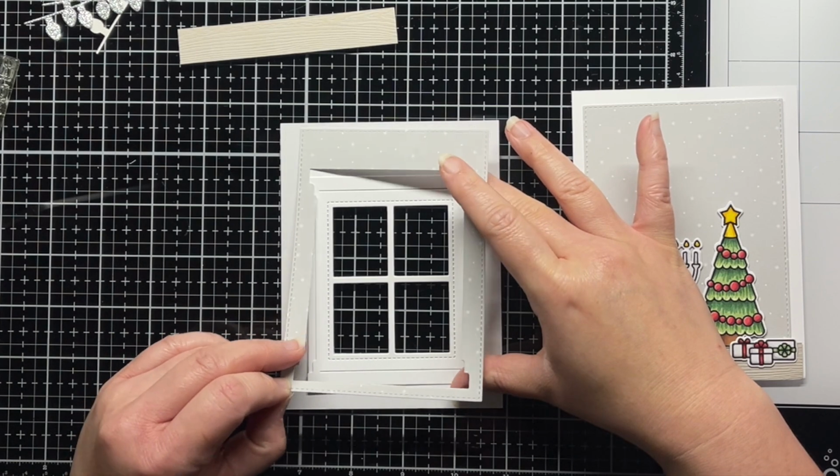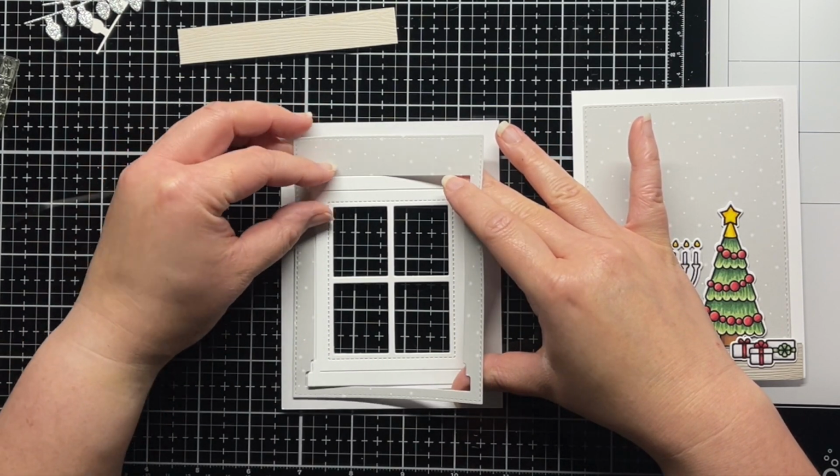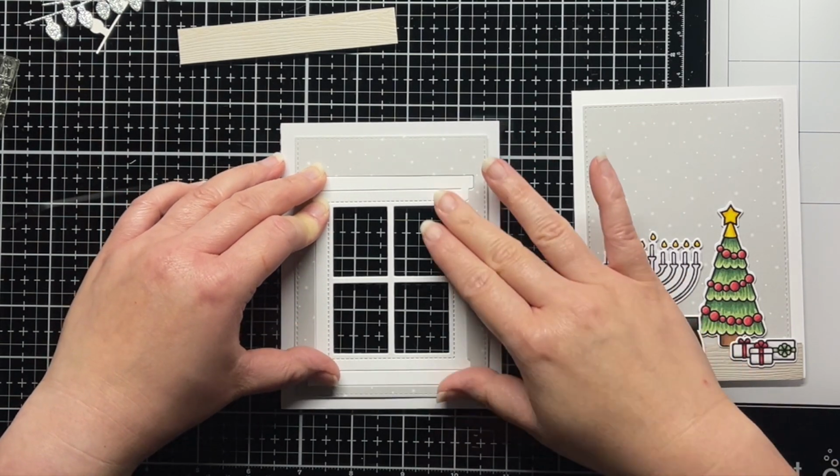However, when I place the pattern paper around the window, it hides my frame. This is a perfect way to build a sandwich to hold the frame in place, but make sure it's not visible.